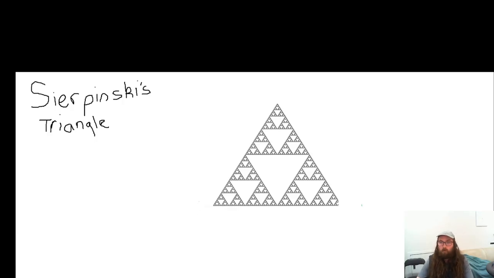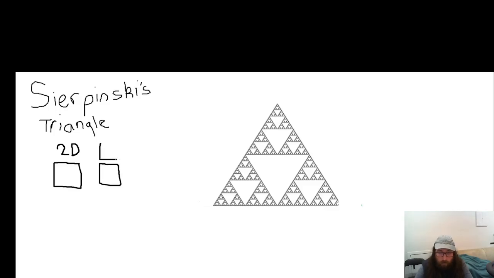Now, keep in mind that one of the main things about this triangle is that it's self-similar. So this triangle here contains a smaller version of itself. Let's have a think about what dimensionality actually means. If I take a square, we can all agree this square is two-dimensional, right? How many squares do I need to build a square twice as big? Well, if I want to build a square twice as big, I'll need to put one here, and one here, and one here. I need 4 more, right? To double the size of my shape.